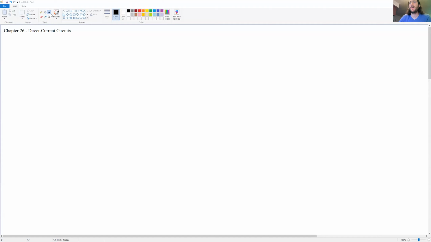Okay, so today we're talking about direct current circuits, something we've kind of already been working with in the last chapter. The first section we get into in this chapter is resistors in series and parallel. This is something that we've already done, so I'll have just an activity for us to do for this section, and then we'll move on to the next section since we were already pretty familiar with this. So, resistors in series and parallel.